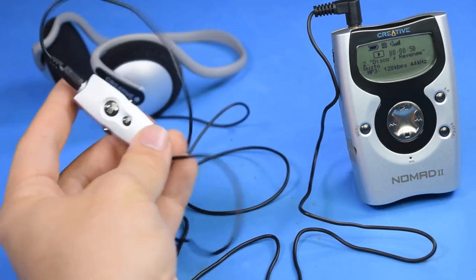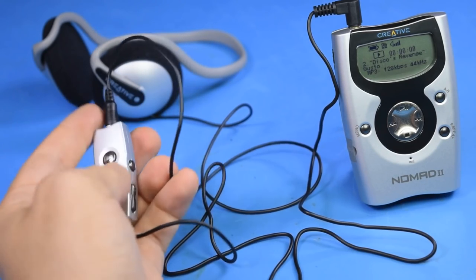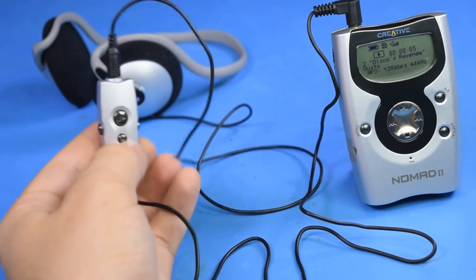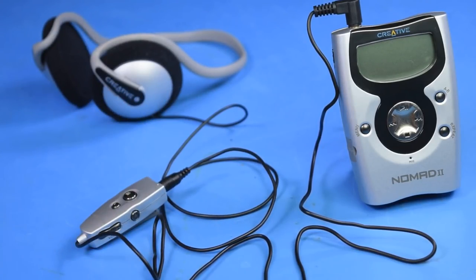Now we have all the other usual features you might expect. We can pause, we can continue, go to the next track, go back, we've got volume control. So you can just do everything you need from the remote. And then when you're done, you can hold stop and it shuts off. All from the remote. So when the back of the box says you can stealthily control your MP3 player with the remote, they're not kidding. You never have to touch it.